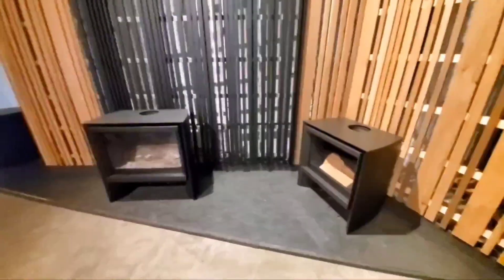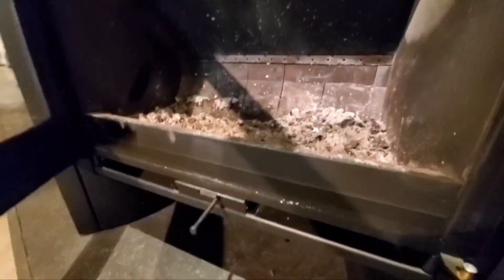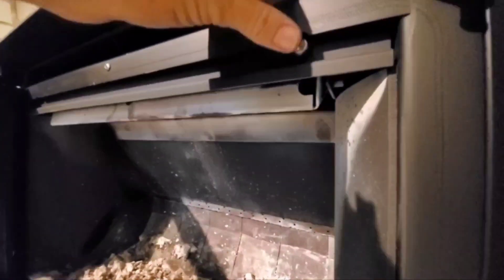We have the Stuv 6 family — three different sizes. Rowan said this is the one he has in his home. It has a technology called continuous burn, where two logs will last him all night and he'll still have embers in the morning for his morning fire. They have an air control and a technique where this raises when the door closes — a smoke dam that goes back for efficiency. Up it goes as we activate the latch.